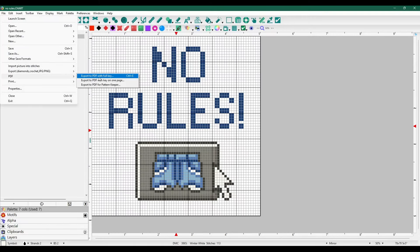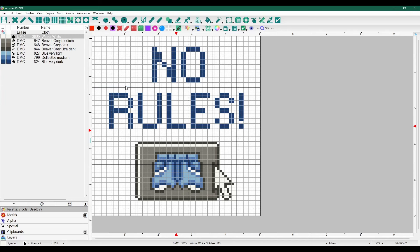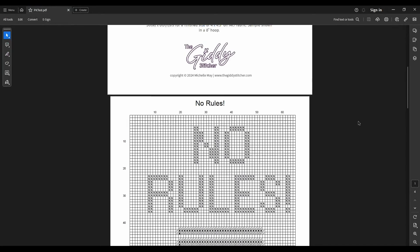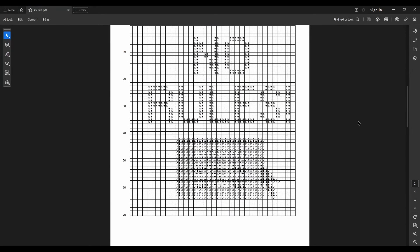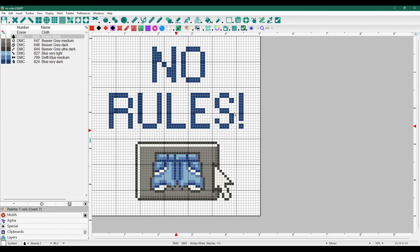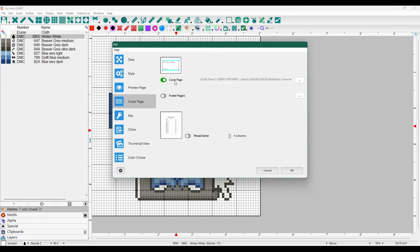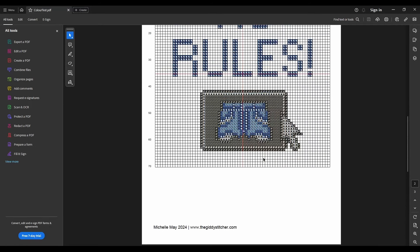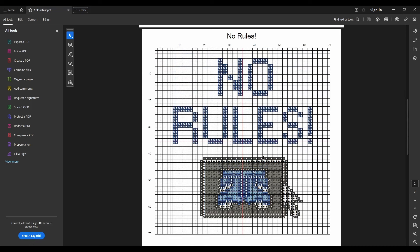The Pattern Keeper export has very little to it. I just add an optional PDF cover page I've made — it's very simple and doesn't look great but it works. It'll export your pattern in black and white, which is the format Pattern Keeper prefers, and you're done. I do also export a colour version for people who aren't using Pattern Keeper, so I can add that cover page and choose the colour chart format. It only takes about 30 extra seconds to make two files instead of one, and I figure it covers a lot more bases for the people who might one day end up stitching it.